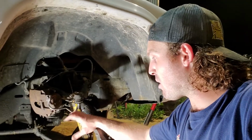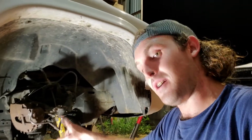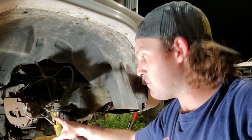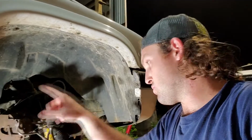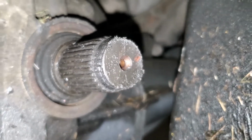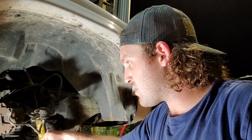Okay, so we've torn the hub apart. We've got the spindle off. We got the axle shaft out. And unfortunately, that inner axle shaft is just ate up. There's no spot for the snap ring to go on anymore. It's totally just grooved out. I'll try to get a shot of it for you guys. But that inner axle shaft is trash on that differential. Big bummer. Big bummer.